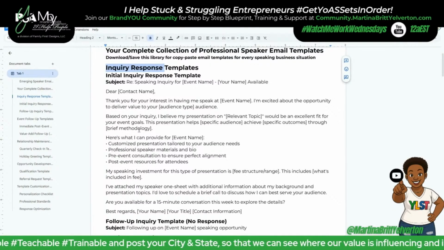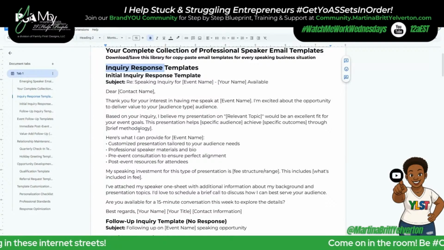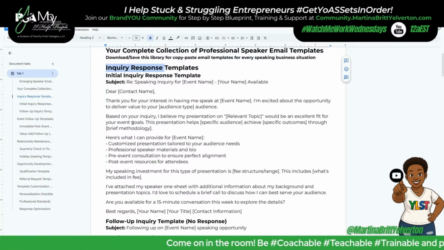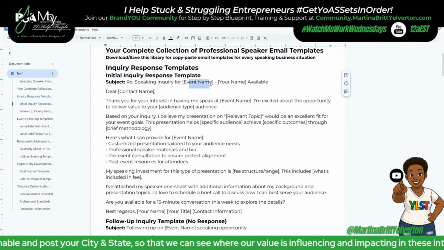So if you have not gone through any of the other checklists, you have not gone through and really given your bio a once over, if you have not yet presented, then we need to run you all the way back to the beginning so we can get some core things in place. However, you as a new and emerging speaker need to have systems like this in place so that all you have to do is plug in the event name one time and it plugs into all places.